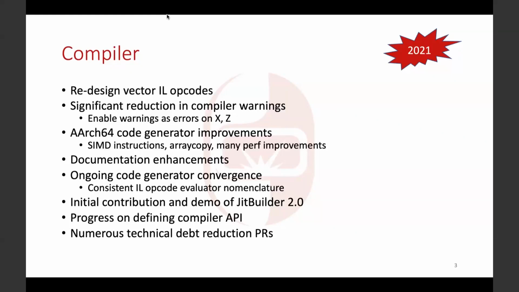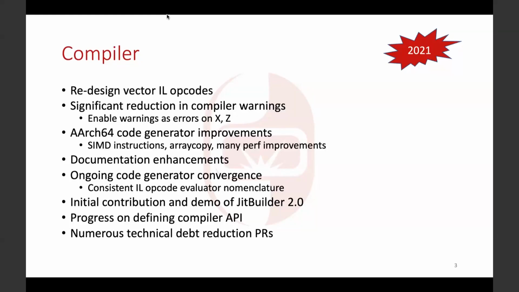But last year we were able to handle a few things. One of which, and we talked about this in the OMR architecture meeting here, was normalizing the IL opcode evaluator nomenclature so that they all have a similar name. It's easy to find things and easier to debug that way.